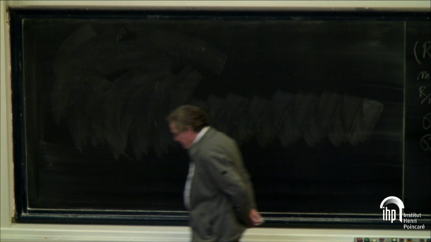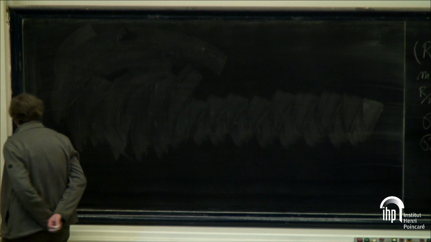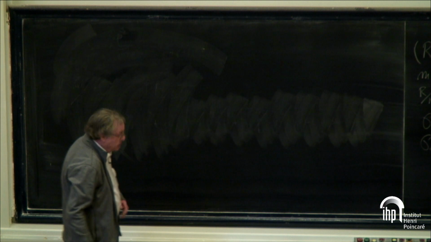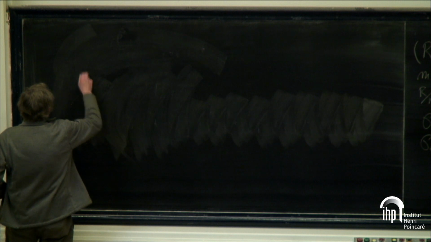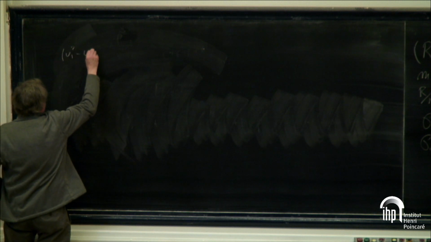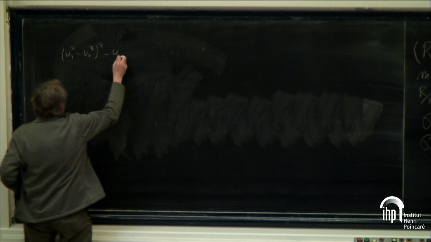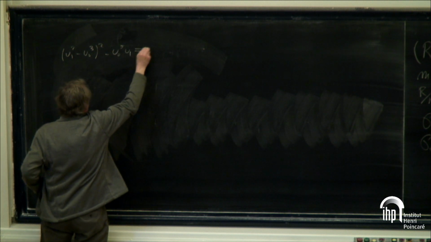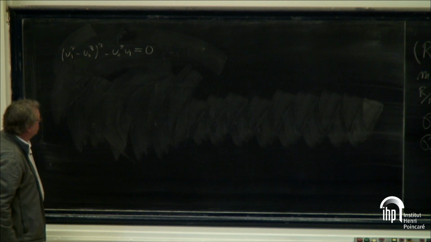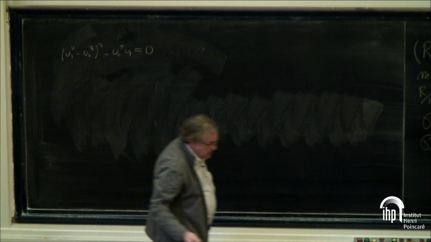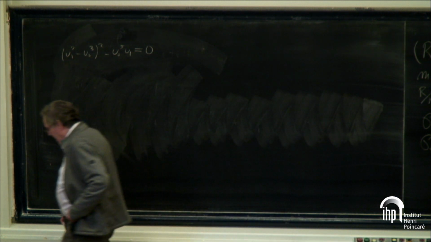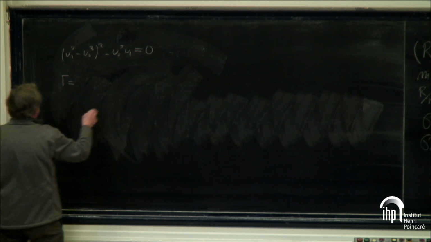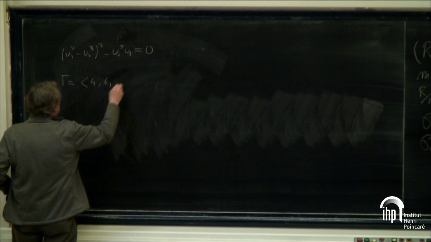Well, let me give you a very simple example of a valuation which has this property and which is actually in phase with the example I gave above. Now I start with a very simple plane curve. So this is the equation of a plane curve. And of course, the ring of that curve has only one valuation, given by the normalization. And the semigroup in this case, we can compute it. It's generated by 4, 6, and 13.